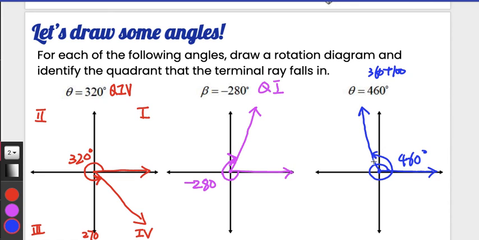And if we check the position of the terminal ray, it actually falls in the second quadrant, so we are going to label it here. Okay, so this is how we draw the angles. This is just very basic to understand the standard position of the angle in Algebra 2. When we define trigonometry functions, you will definitely see more features here. So that's all I want to share with you for the first part.